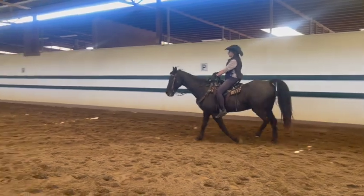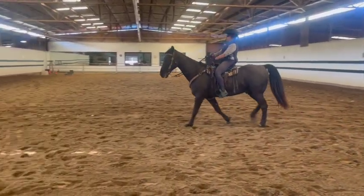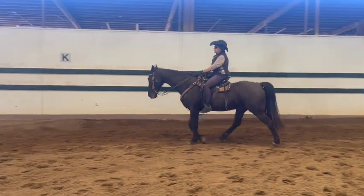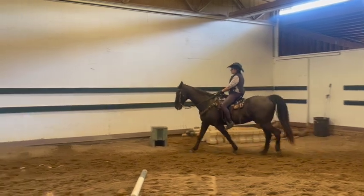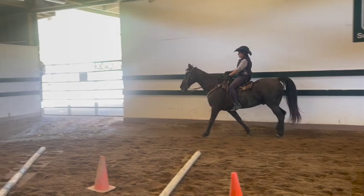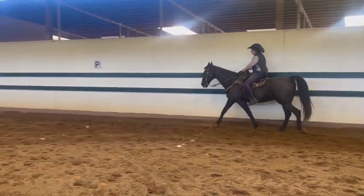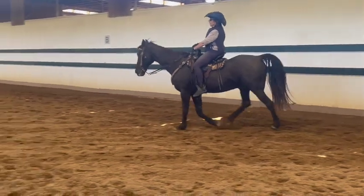Looks very nice — a little bit more bend to the left, but your speed is good for the flat walk. Bend him a little bit more to the left, so anytime he cuts in, try not to pull him out there. Push with your left leg and think of shifting your weight to the outside, because if we pull, he's slowing down on us. Good, your speed's good. He likes to browse out that gate. A little bit more bend — his legs are nice and separated.